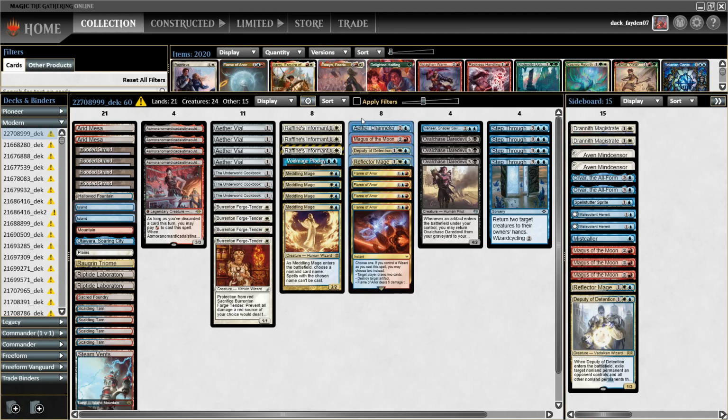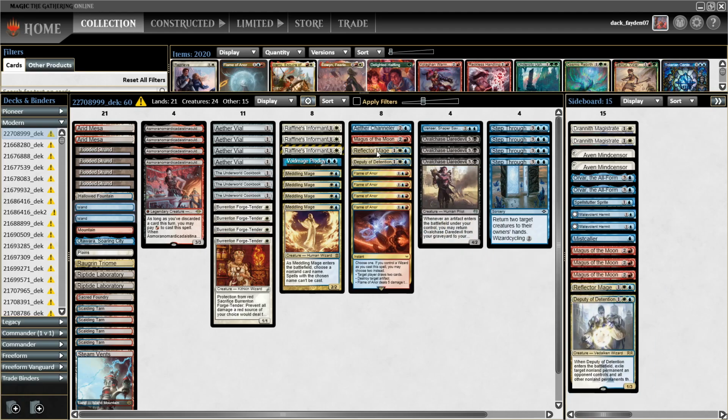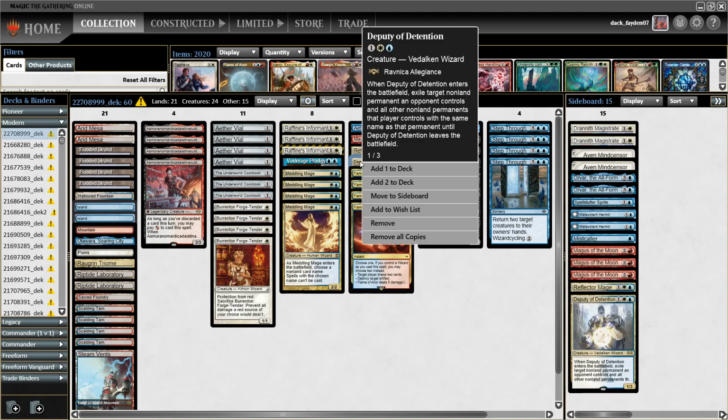And also there are some additional copies in the sideboard. Okay, so we have here Deputy of Detention. It is a wizard that can remove any permanent as long as it stays on the battlefield, and it works very good against rhinos and tokens, because it removes all the tokens with the same name.